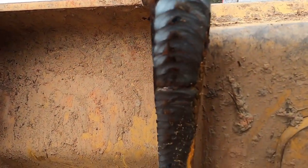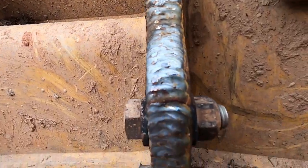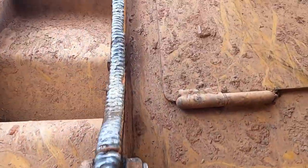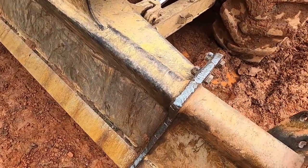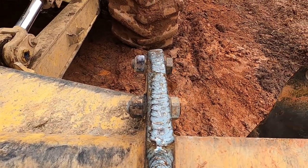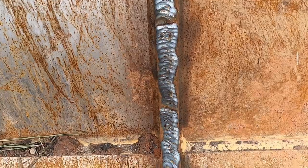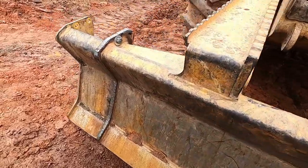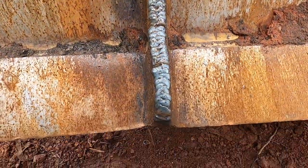I just ran a bead - well, two beads. I put a root in it and put a nice big pass over the top, all the way around. Under the bottom might be a little ugly, but it was raining on me and I really couldn't see what I was doing. They need to put windshield wipers on a hood. I guess they don't think anybody's stupid enough to weld in the rain, but they ain't met me yet. Some of the stuff out here is a little crooked because I couldn't see. I could see a lot better on the back side for some reason, but on the front I couldn't see what I was doing. Just did a bead all the way around on this side too, but this is the main side.